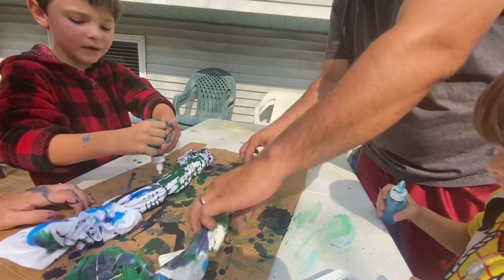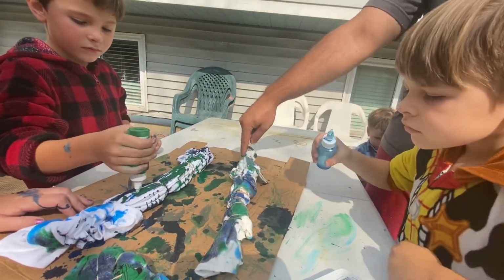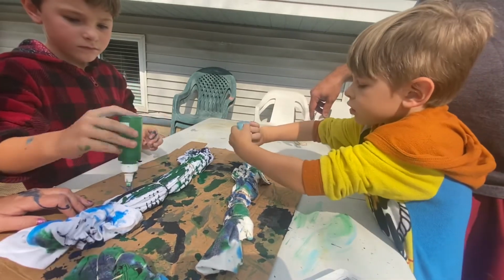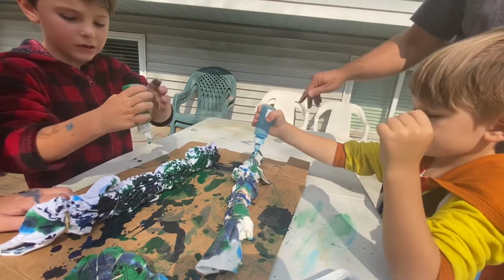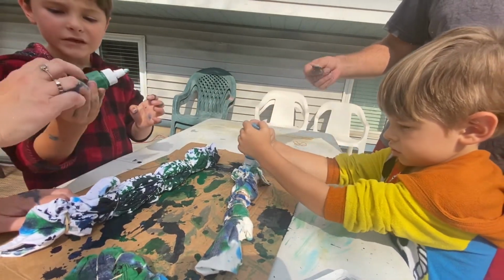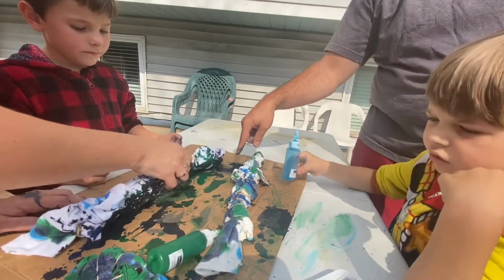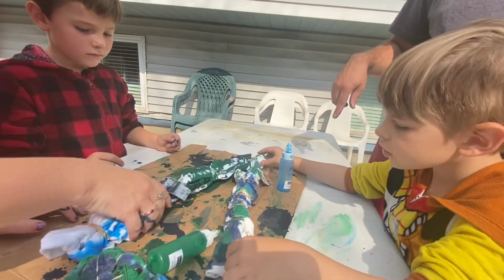I'm going to make my tires green. Nice. One spot up here. You do want to leave a little bit of white, just not all white. That's what helps the colors change as well. I think it's all done. And so you can try doing this with the colors: turn it upside down. Look, if there's some on the table here, it soaks it up, see?